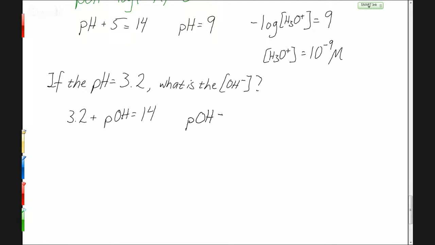So then the pOH has to equal, what is that? 10.8, right? 14 minus 3.2 is 10.8. All right, so if that's our pOH, then again, we can undo that using that power of 10 to find the hydroxide ion concentration. The hydroxide ion concentration is going to be 10 to the minus 10.8. We stick that number right up there on that 10. And that's a weird kind of thing to have. So we're going to break that down a little bit and calculate that.